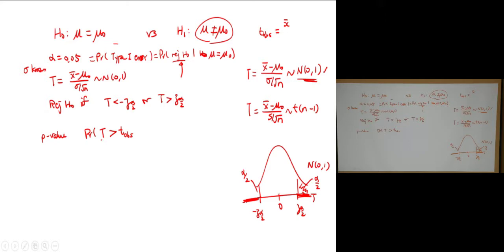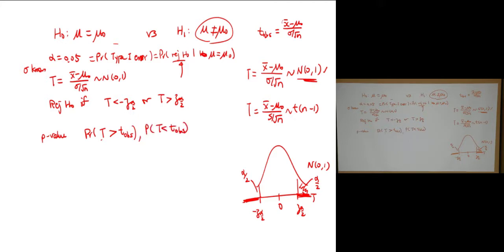Remember, I toss a coin. The outcome is head or tail, so this is a random variable. The outcome is either head or tail, or either 1 or 0. We don't know whether it's 1 or 0. So it's a random variable. But then when you toss it, it lands with a head on top. Then the outcome is head. So we have the realization. This is the realization of the sample mean minus mu naught over sigma over root n. This is what I call observed. So we compare this and this.